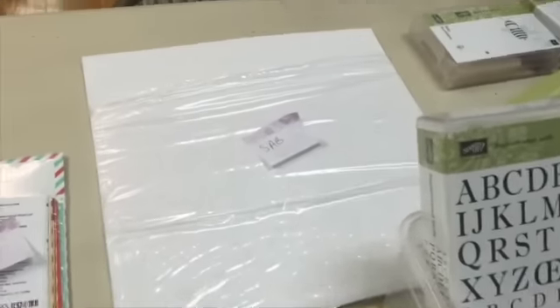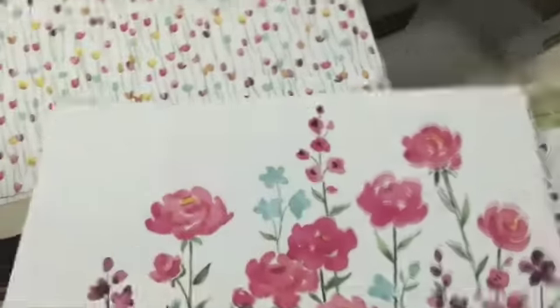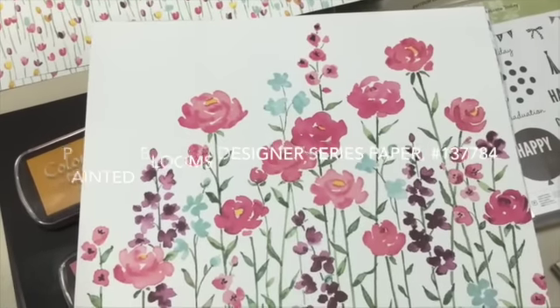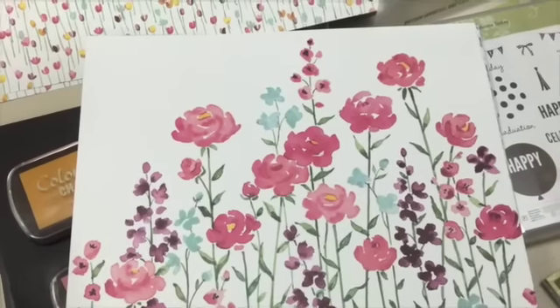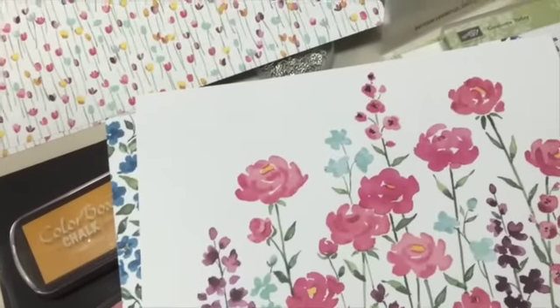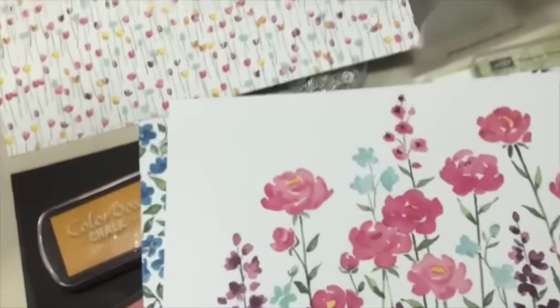I've got some more paper here — there's one I want to show you in particular. They showcased it at the premiere too. See how beautiful this paper is? They showed the artist's rendition — they actually watercolored this and then decided to print it up in this pack of paper. It's just gorgeous. I mean, you could put it in a frame and not do one other thing to it. That's just a quick overview of what I received, and I can't wait to get Christmas over so I can really play with my new stuff. Thanks for stopping by — until next time, happy stamping!